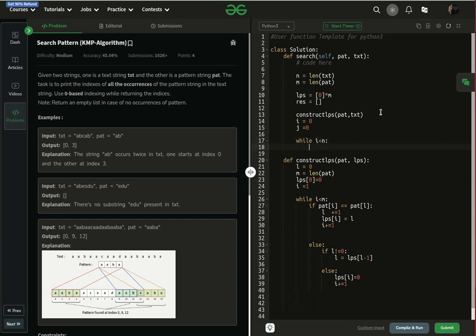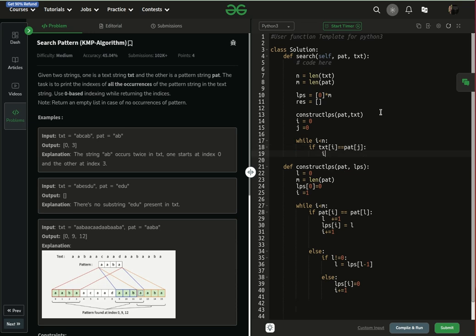Here we check every character, whether it matches or not. So if txt of I is equal to pattern of j, and it matches, then it will increase I and j by 1.